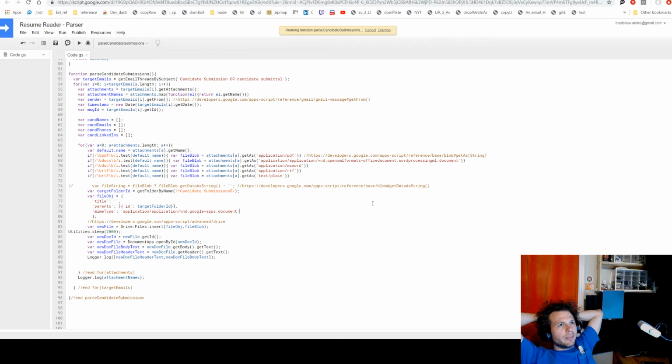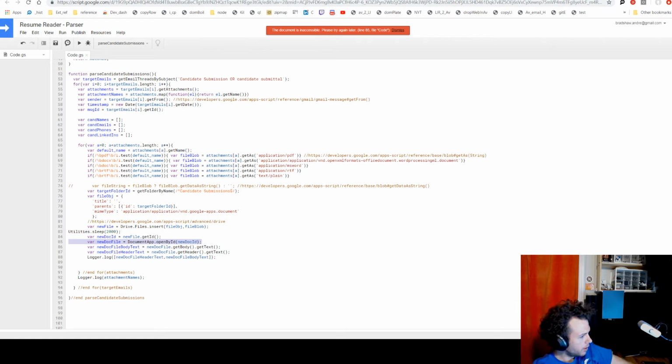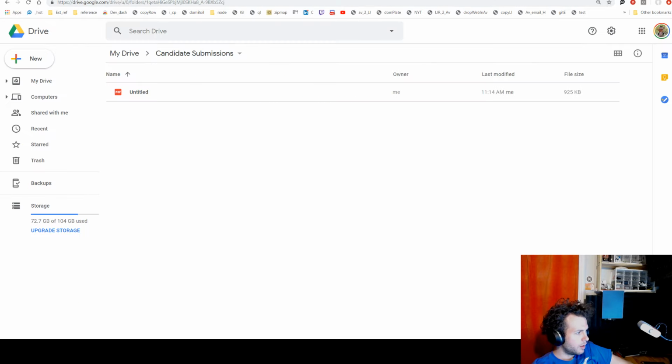Google Apps Script runs a lot like if you made every single function async await, which is why it's easier to reason about. But god damn it, what the heck? Am I missing some permissions?